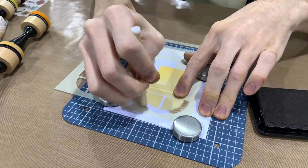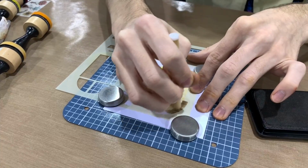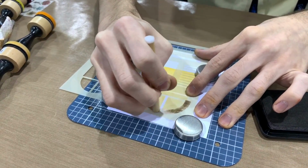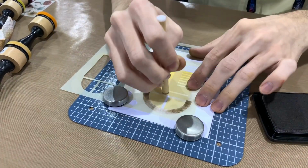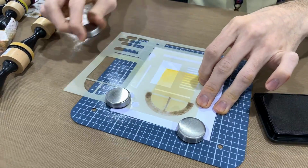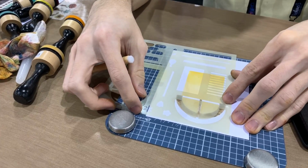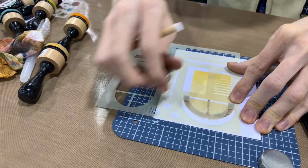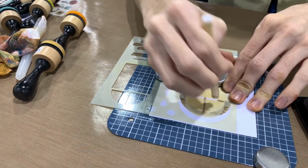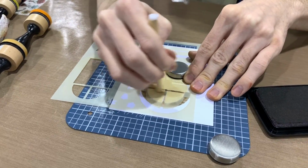If you want the inks to create a 3D effect with just one layer, you can add more ink, and that's going to make it a little bit darker, and use a lighter hand to create a lighter area. So I'm going a little bit lighter at the top and darker at the bottom to create some awesome shading in there. Pick that up. I'm going to move this up just a tiny bit. Then I'll go in here and blend in that little section. And that finishes off the cross panels.